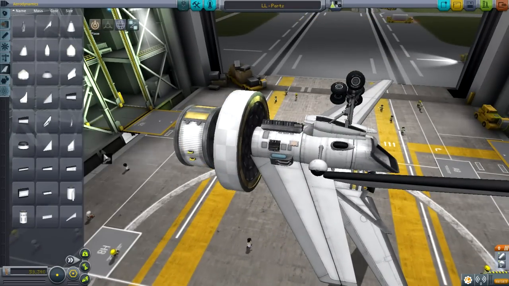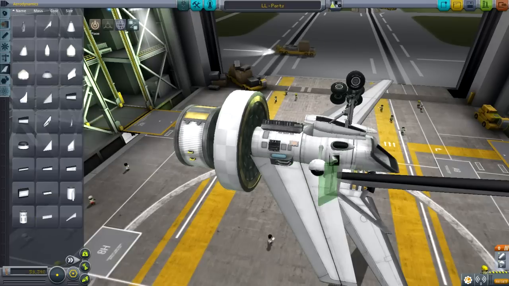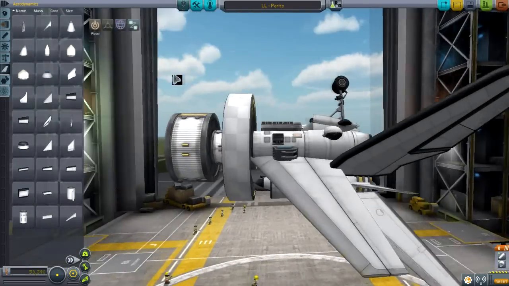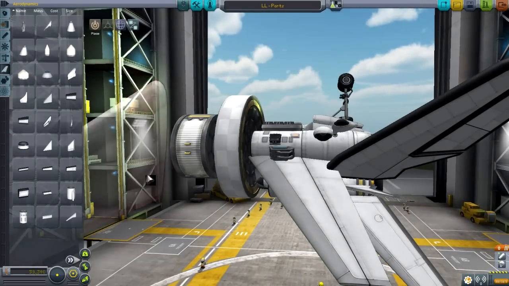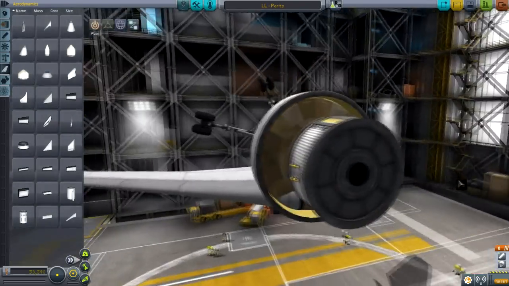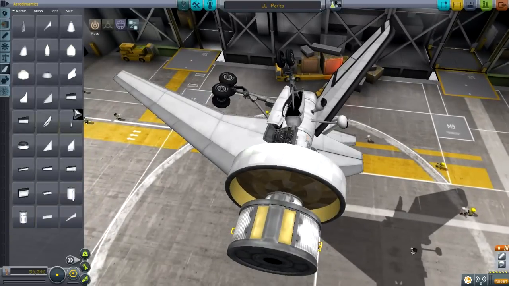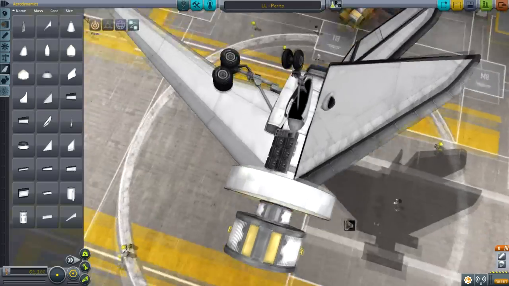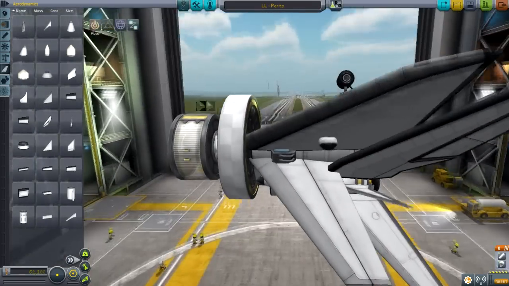Now, wings, you can go through every single wing, okay? There are a bajillion wings in this that you can just go through. There are so many wings. As a matter of fact, there's one of the wings right there. There are just too many wings. And they've updated the wings, and they're prettier. The Delta wing has gone and gotten itself some heat shield on there.